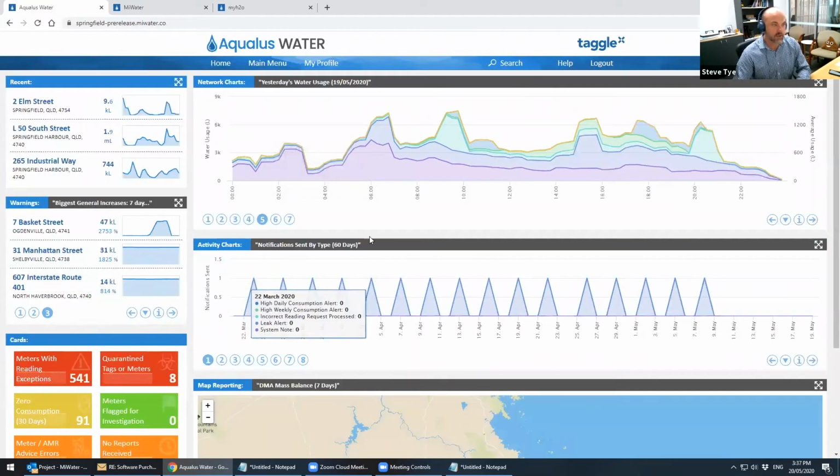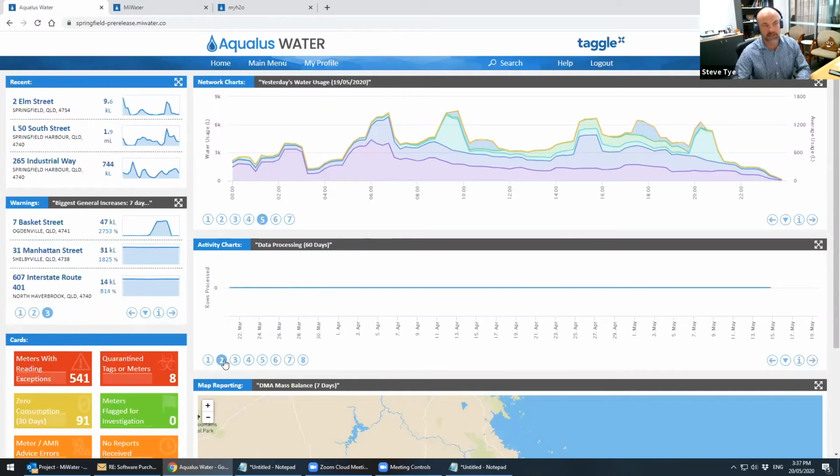So coming back down to the activity chart, we've seen notifications. The next option that we see here is data processing. This isn't showing anything for us, but it covers where you have data flowing in from your companion system. That might be Pathway by Infor, Civica Authority, Practical Plus, Technology One, GenTrack, or Magic, and I've run out of rating systems, so I think I've covered them all. That data comes into the Aqualus water product behind the scenes through a process that we call companion data loading.